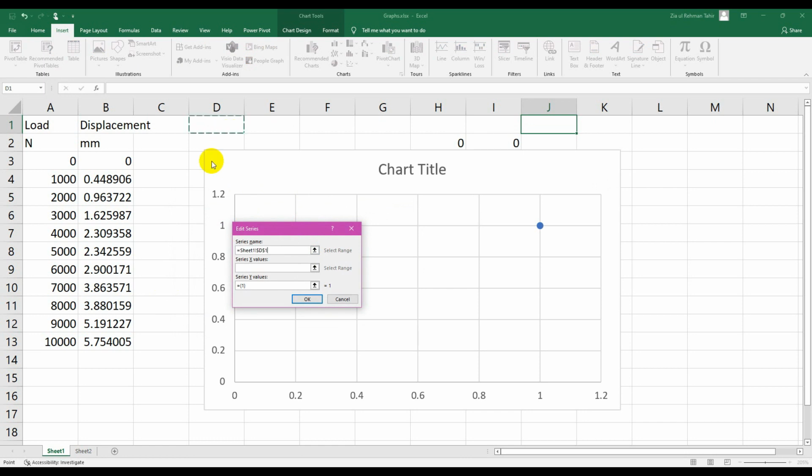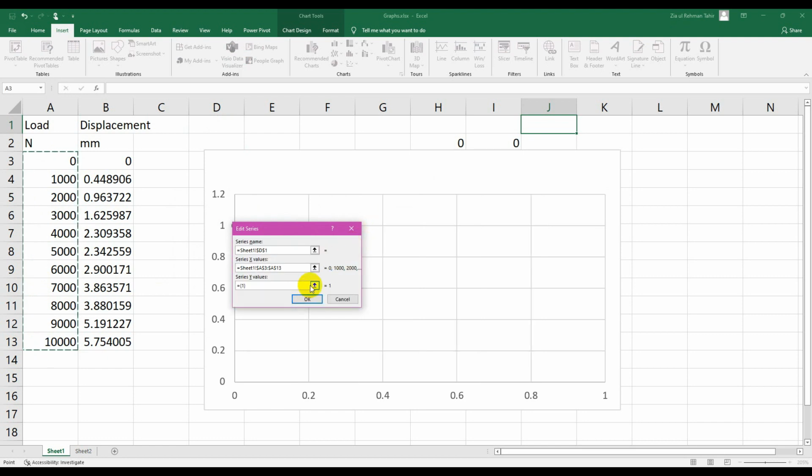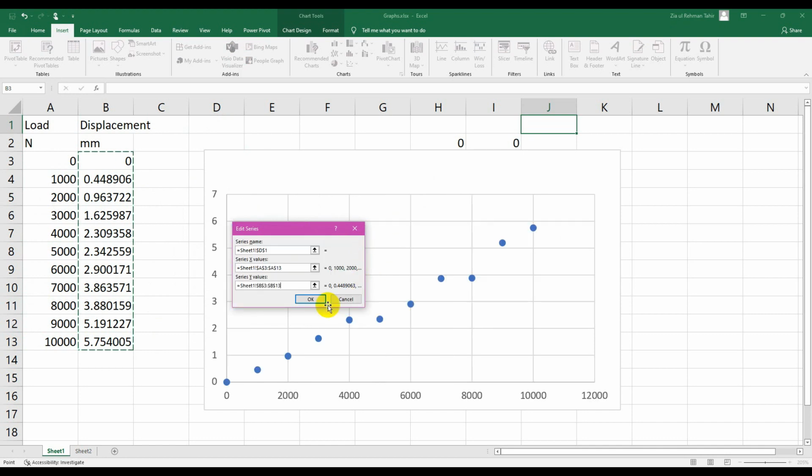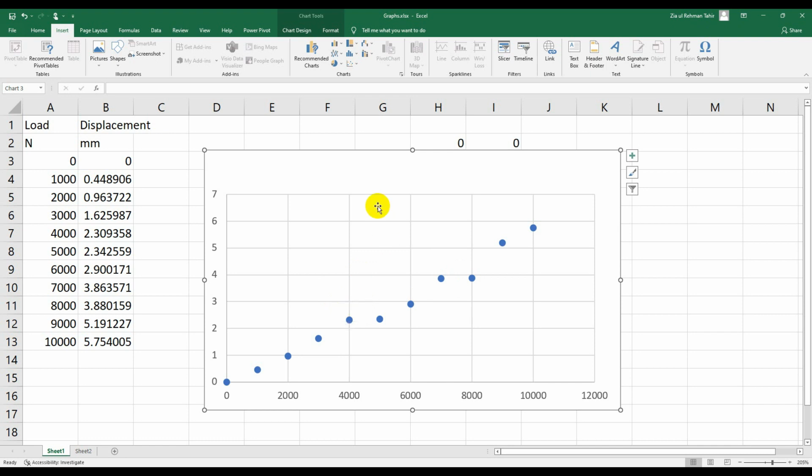So D, and then series X value. So these I have selected as X value, and then series Y value. So these are series Y values. So that is a simple plot. So in D, I can add whatever is the series name.